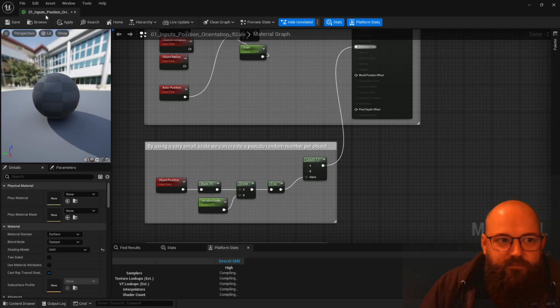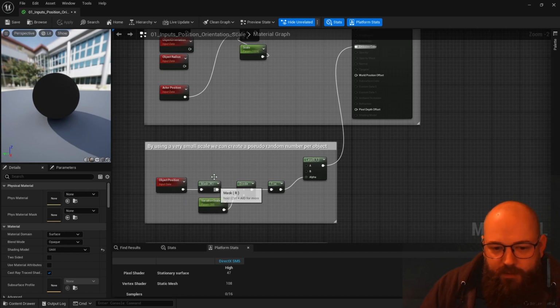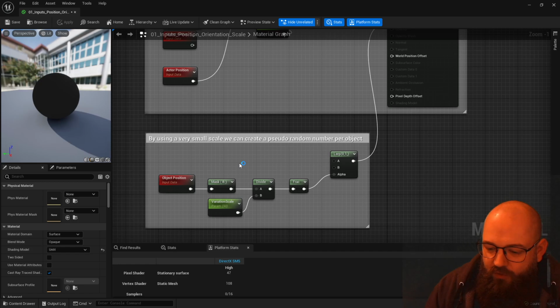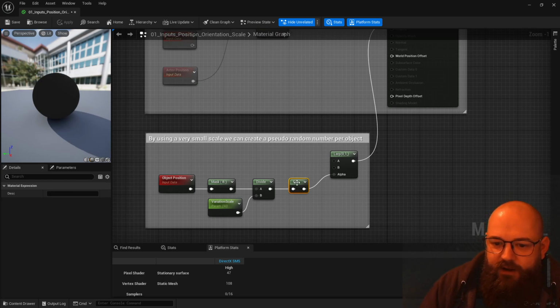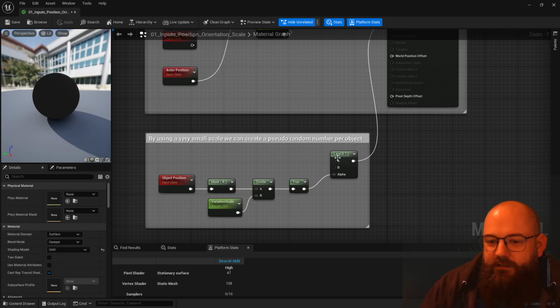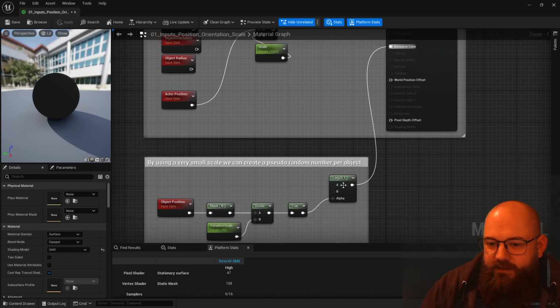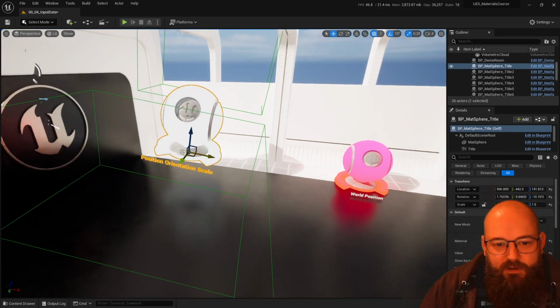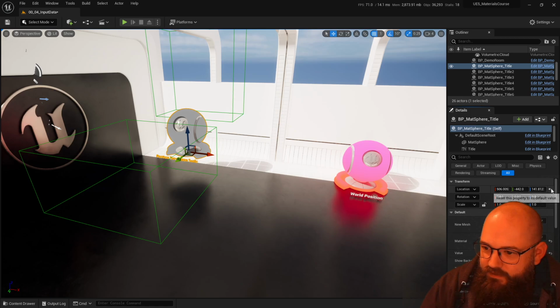And so what I've done is I've taken the object position, which is the center point of the bounding box. I've masked out the red channel, so we're getting variation across the red axis. We're ignoring anything in the green or blue axis. I've divided by a value to give it some control over the scale, and then I've just taken a frac here. So I'm converting the linear values here into something which is repeating. And then I'm going to randomize, in this case, a value between 0 and 1. Well, what does that look like? Well, if I take my object here, I'm just going to reset some of these values.